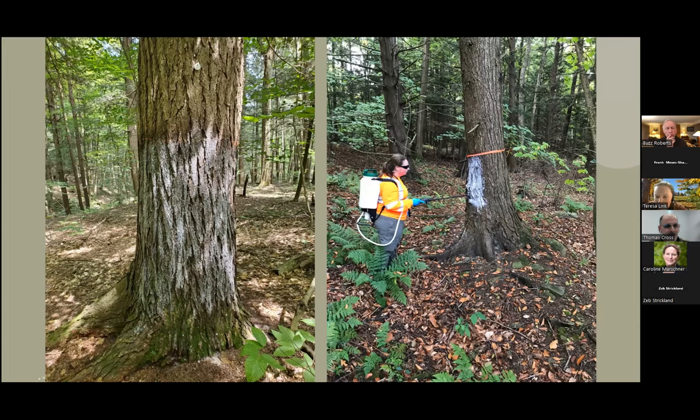If you want to hire someone to treat, this is what you'll see. Hopefully your applicator has all their PPE on. For basal bark application, all you do is spray it about four and a half feet from the soil line down to the base of the tree. It's a white liquid that stays on the tree for a couple of days — don't freak out, it just absorbs through the bark, and after a good rainfall you won't see it at all.